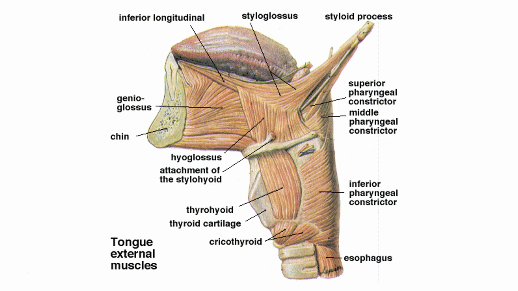Here's a slightly different drawing of some of these extrinsic tongue muscles that show some of the muscle fibers and connections a little bit better, like the fanning of muscle fibers for the genioglossus. This image also provides a little bit more context for some of these extrinsic tongue muscles, showing the hyoid bone and some of the infrahyoid muscle connections that would act as synergists to the use of the hyoglossus, for example, to lower the tongue. This also shows some of these tongue muscles in the context of some of the other pharyngeal muscles, the pharyngeal constrictors that we'll talk about when we talk about pharyngeal muscles.